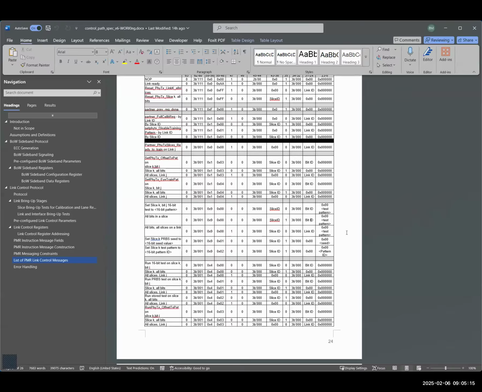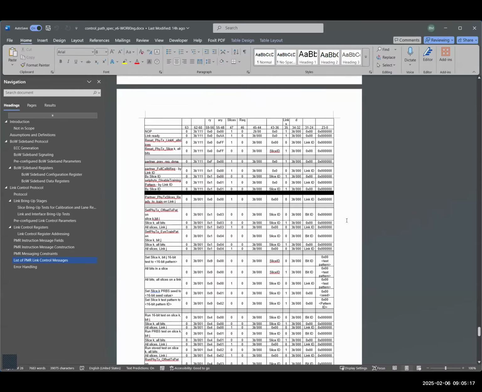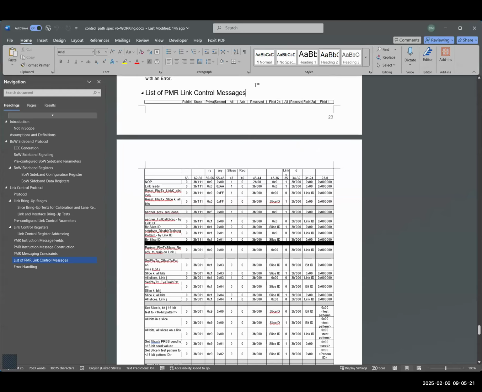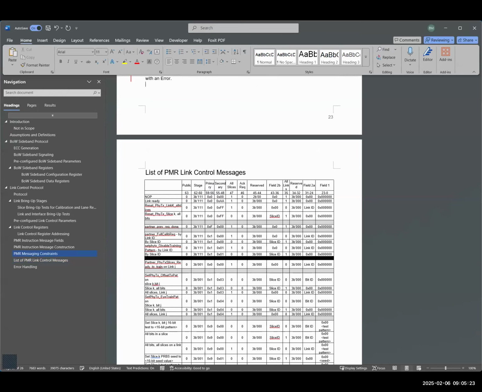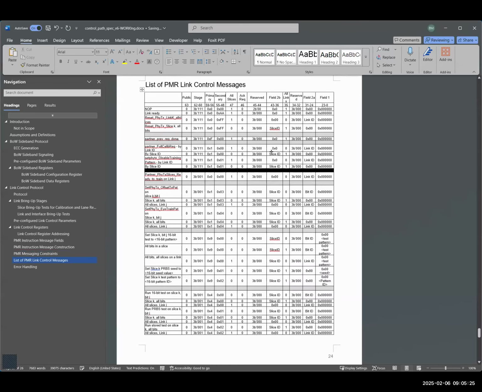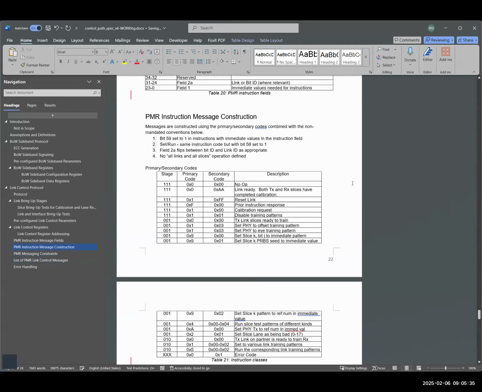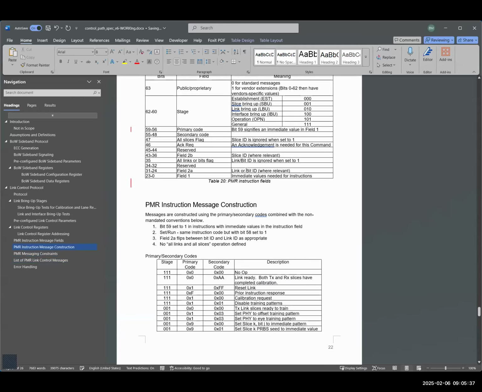Can you scroll up to show the column titles? Hold on, one second. Let me just move this down. There we go. It's primary, field secondary, 2A. The way we define field 2A up here is link or bit ID where relevant.